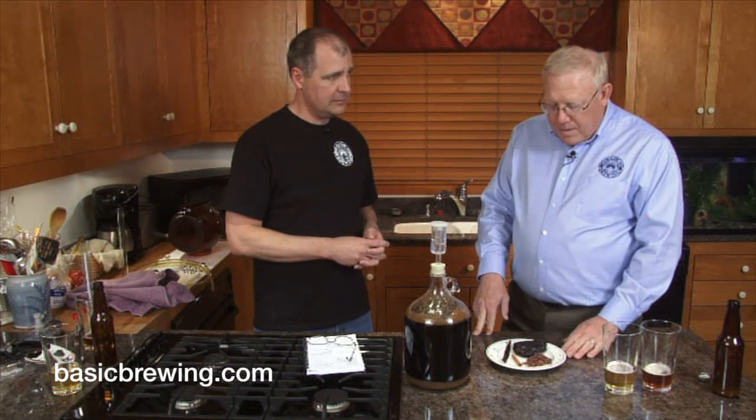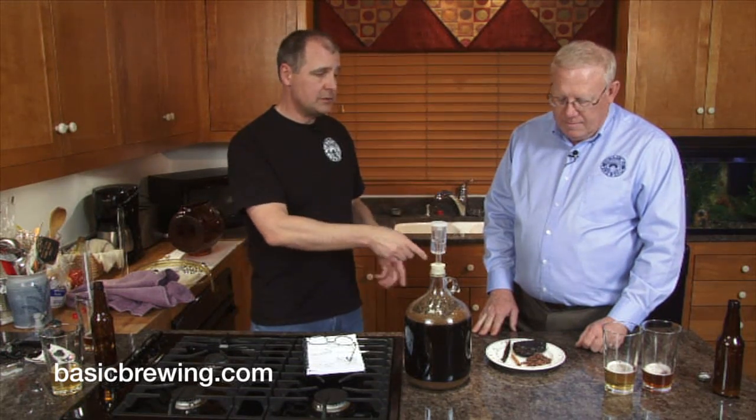Chipotles are common, guajillos are common, anchos are common. And I really like ancho chilies, particularly in this kind of beer, because they give a really raisiny, almost chocolatey flavor. The vanilla bean will be really nice. Cinnamon. This is a lovely combination of flavors. Well, let's get to it. We will prepare our beer, prepare our ingredients, and we'll rack into the secondary and show you how we did it.